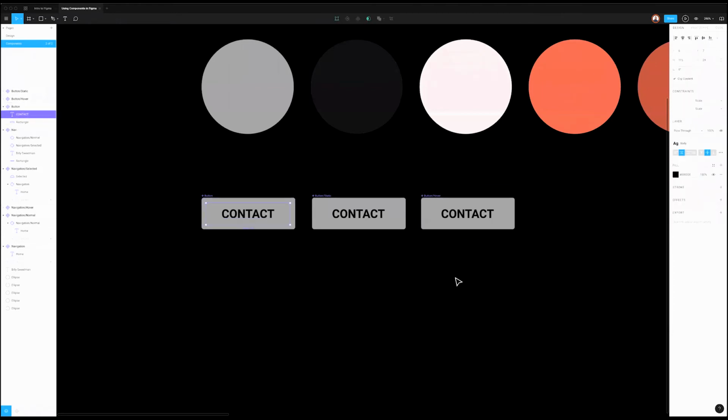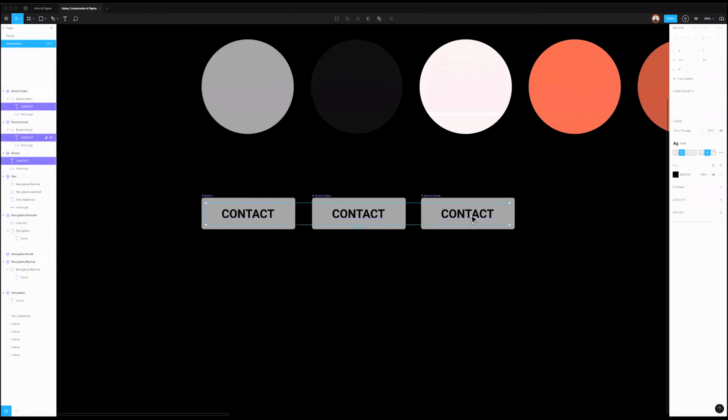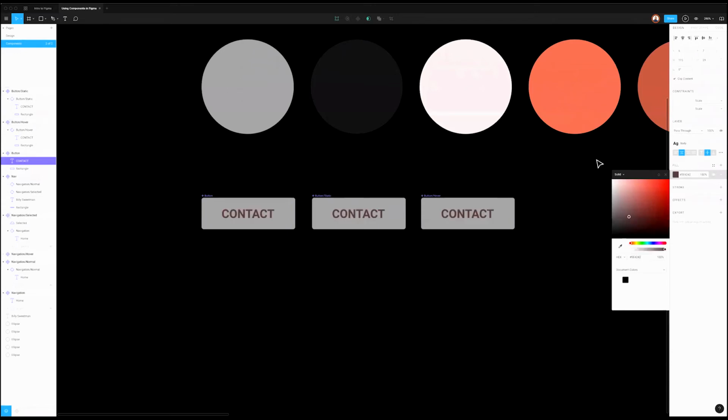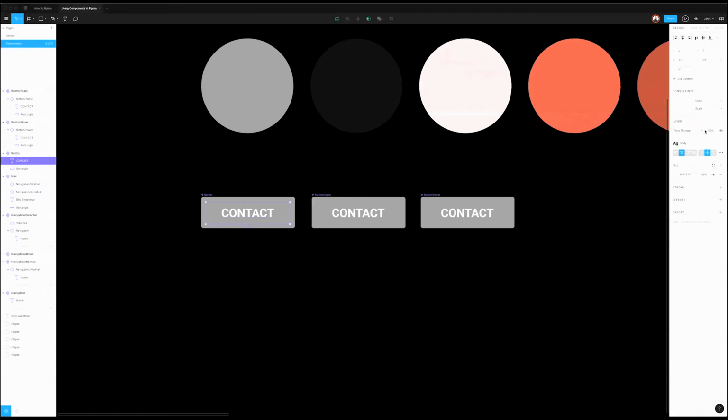And I believe the text was white, so we'll change this to white. You can see since we didn't change any of those other ones yet, it's still using the same colors. But as soon as I were to override it for static or hover, it won't change to the default button unless I were to roll it back and basically reset the instance. And I'm just going to get the button style in here quick. So we're going to change that to button style.